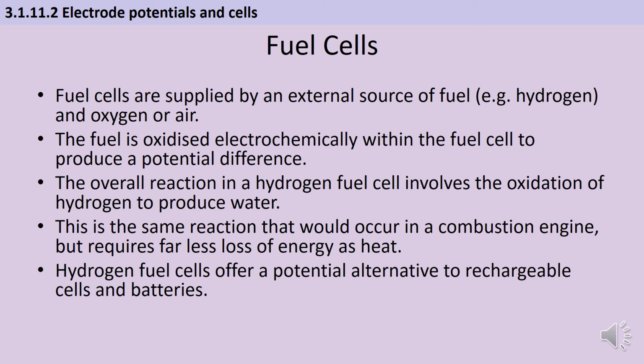So within that cell, the fuel is oxidised electrochemically. So what that means is that rather than it directly reacting with oxygen, the overall reaction is the same as if it were just being combusted, but what's actually happening is that the fuel is being used to make ions, and then the electrons are moving, and then the ions are joining together. And the advantage of this is that if you were just combusting it, you'd be losing a huge amount of energy as heat. But when you're doing this electrochemically, that doesn't happen. So from that point of view, it's much, much more efficient.